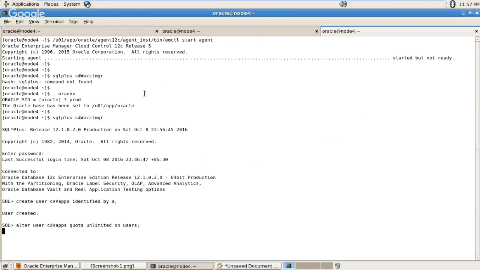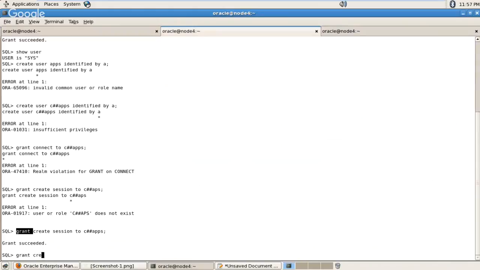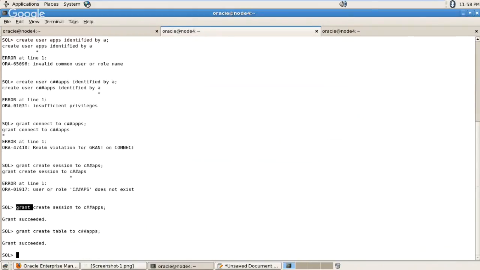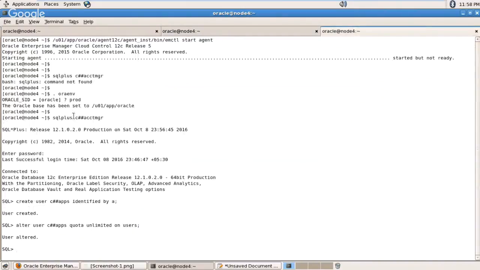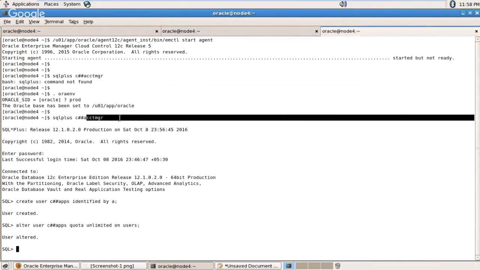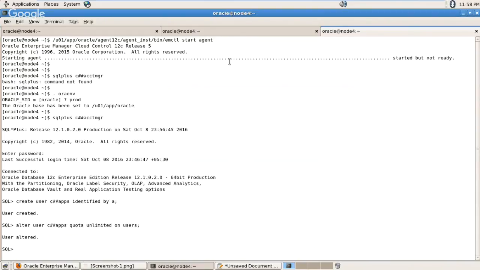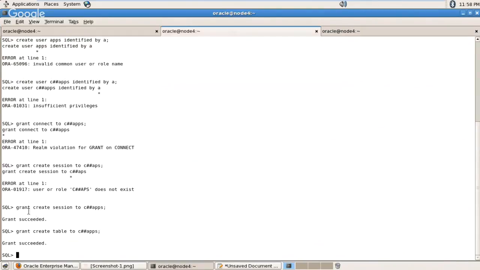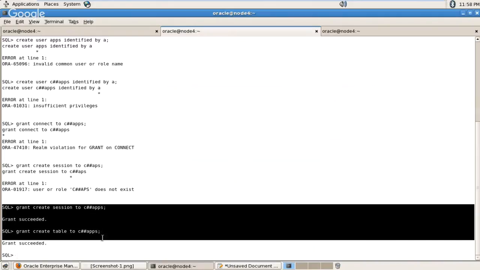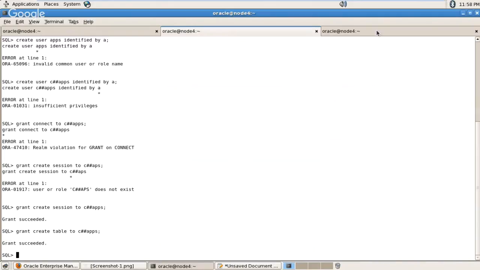Okay, and we'll give the create table command as well: create table to c hash hash apps. Now the alter user action was done by account manager, because alter user is the privilege given to account manager, not the sysdba. So that is why I just did grant create table and create session from sys. sys cannot do alter session. That is the reason, right?